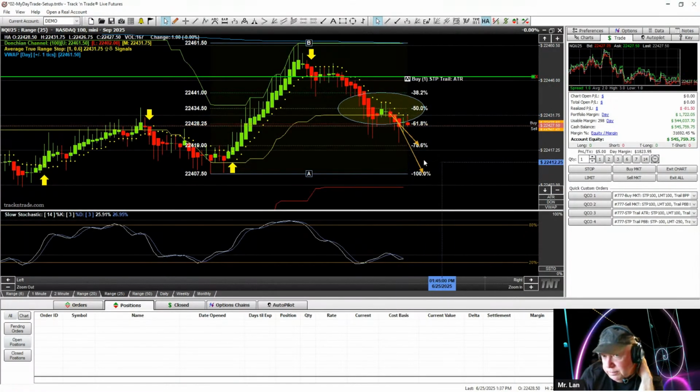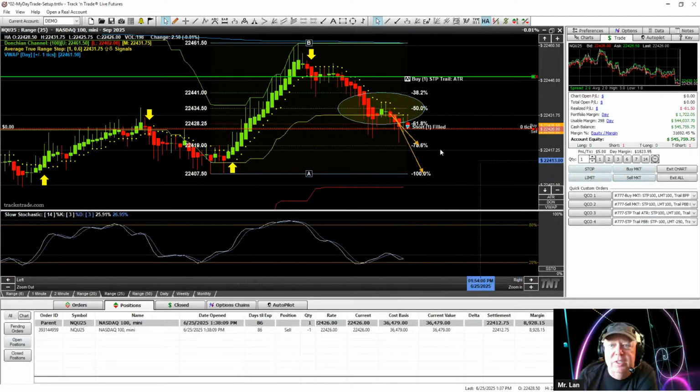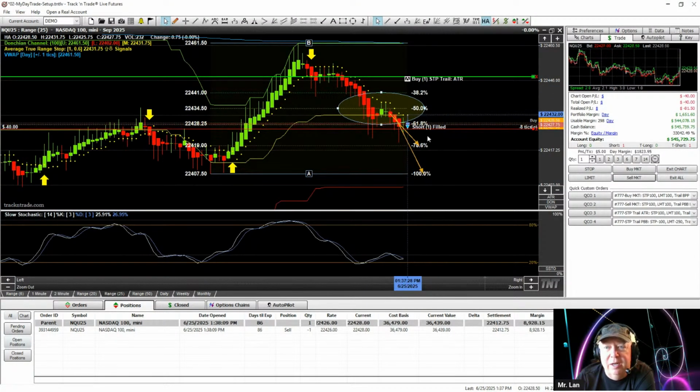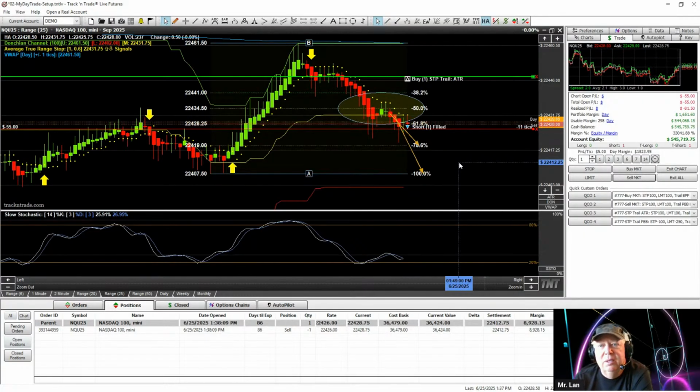So let's wait. I need to actually have my short position in here. We'll get that short position back in. If we get another yellow dot, you'll see as soon as it gives you a new yellow dot, this will jump to that yellow dot. All right, but that little yellow dot we got stopped out on, we got violated on.